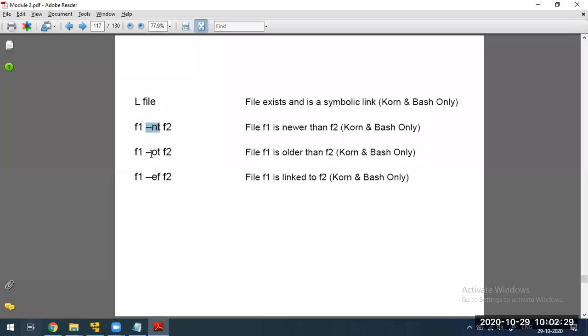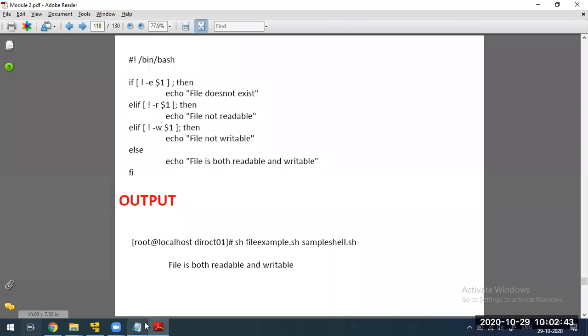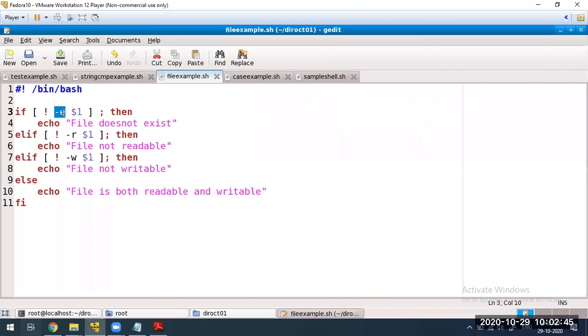All those things: -nt, -ot, whether this F1 is linked to F2, because multiple files are built in, they have been linked. Within that, we have just demonstrated two: -e to check whether it exists or not, -r whether it has read permission, and whether it has write permission.